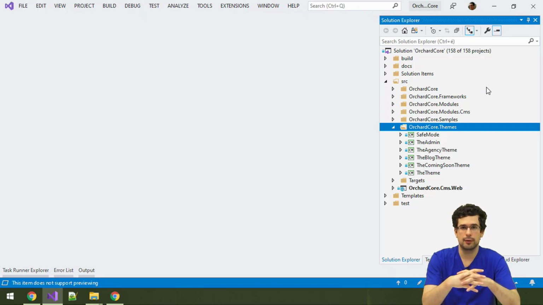The semantic distinction here is, though, that modules are more for pieces of functionality, and especially reusable pieces of functionality. It's very likely that if you create a module, you will actually use it in multiple applications. Whereas with themes, it's mostly about styling and look and feel. And it's not uncommon to only use a given theme just in one application.